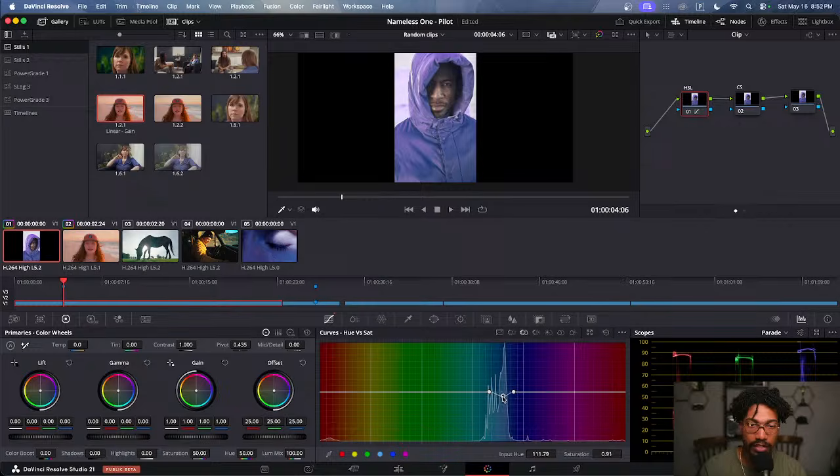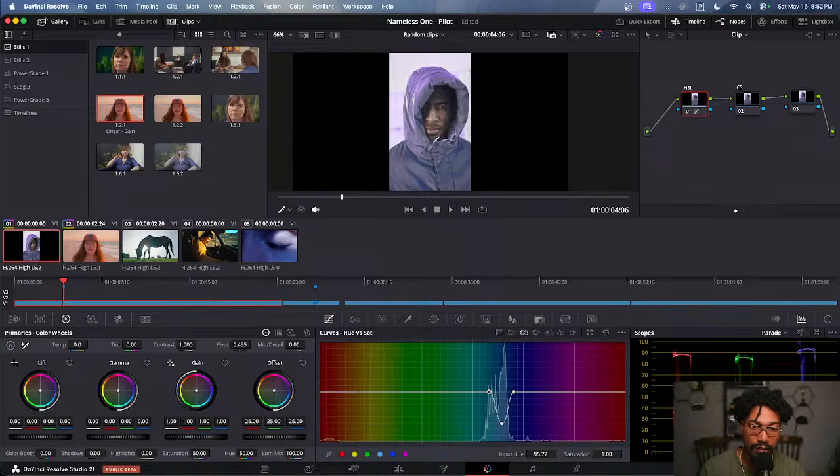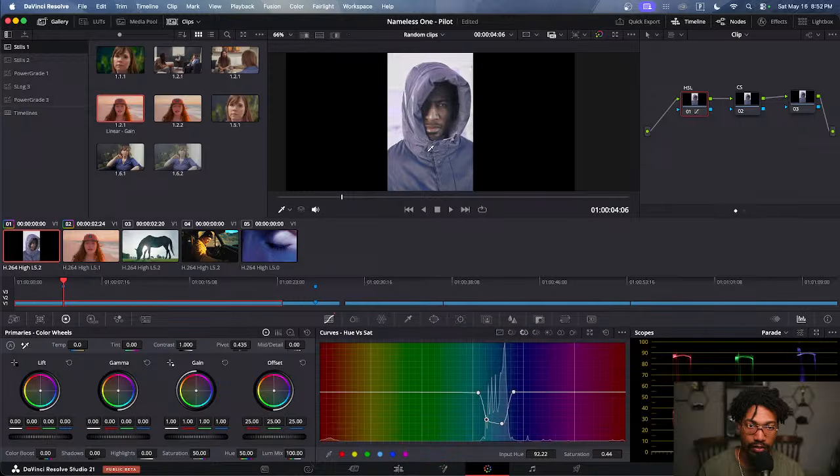So I can pull the saturation down, pull some of that color out. Oh, his hood, that's what I need. I'm going to add another because I see that it's not grabbing it. But if you wanted to pull down the saturation, you can do that.